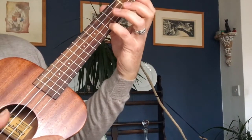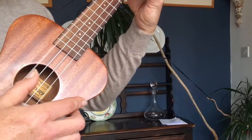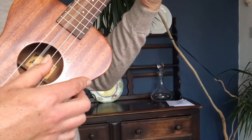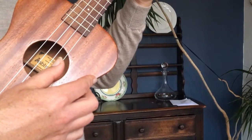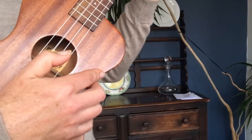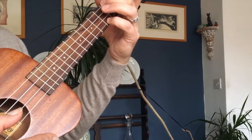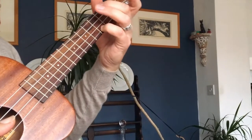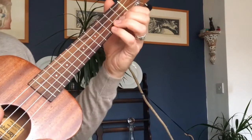So you can see the pattern there. If you look at my right hand, I'm just using my thumb. I'm playing two bottom strings, two third strings, one second string, and then I come back down again. Two, two, one. And I play the whole sequence, and then I play it as an A minor chord, and then I play it again as a C, again as an A minor. I'll play that for you again, and I'll carry on this time. So here we go.